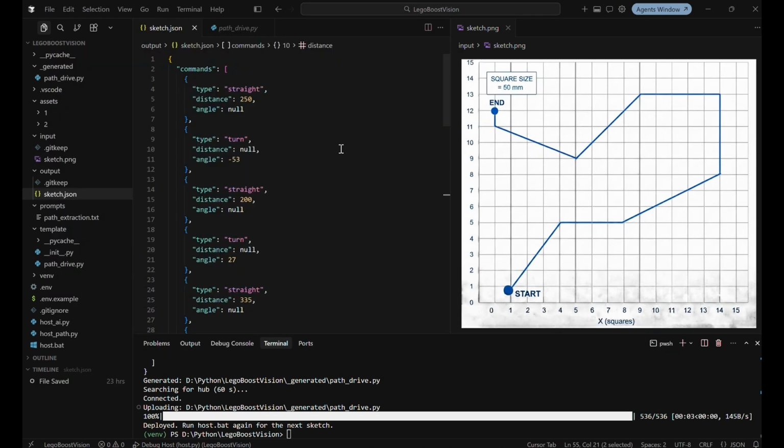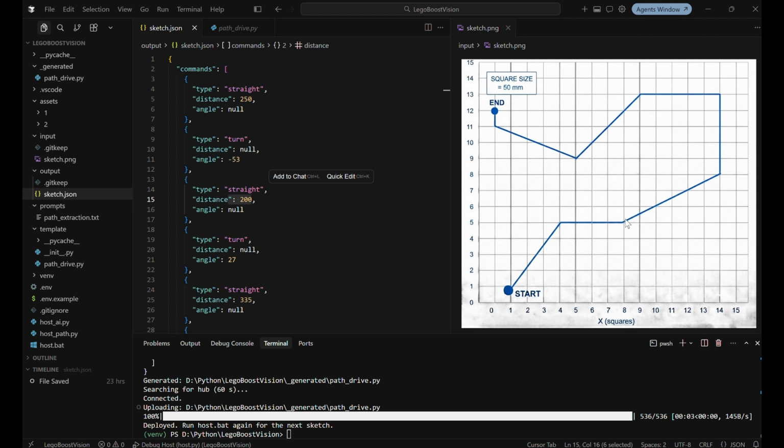Let's see the generated JSON. First it starts by moving straight 250 millimeters without turning first. Then it turns 53 degrees, angle minus 53, to the right. Then moves 200 millimeters straight.